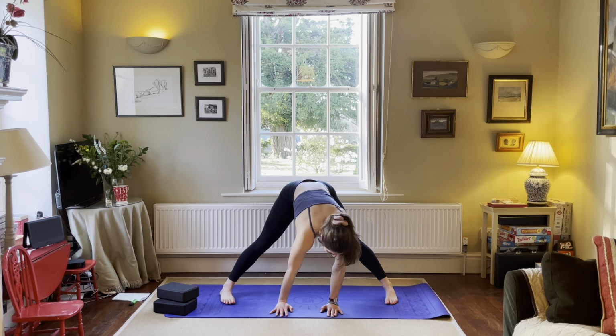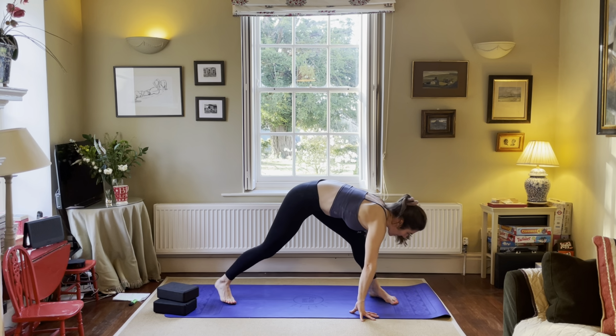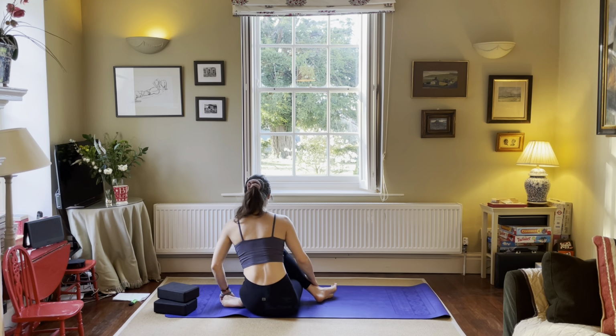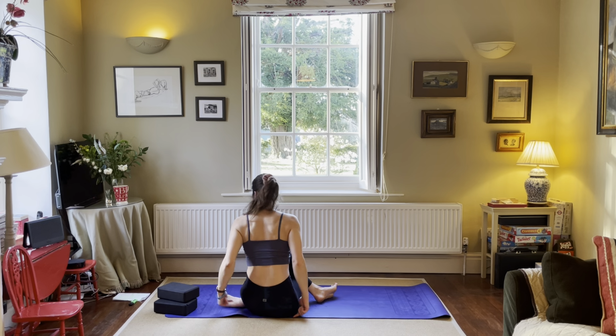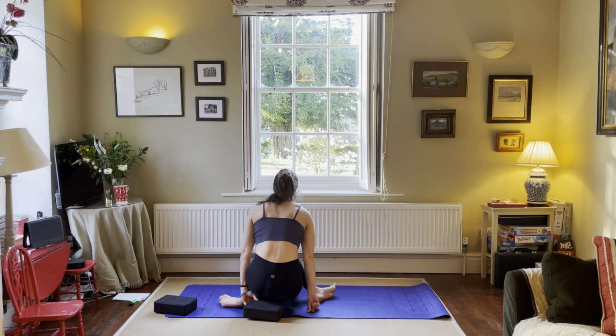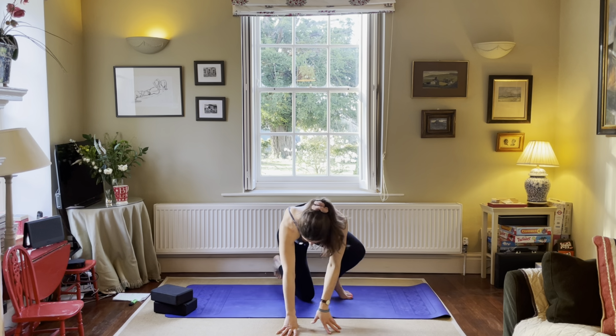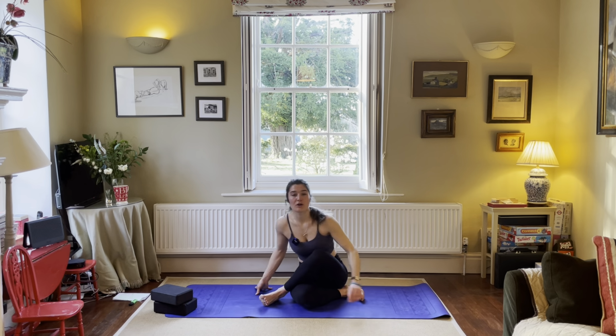Nice, and then from here we rotate through the back of the mat towards the other long edge of the mat. You're coming to a seated twist. So both seat bones are on the floor. If you need a block, pop a block under your bum to make sure both seat bones are down. I'll show you front on. Again, opening into the hips.